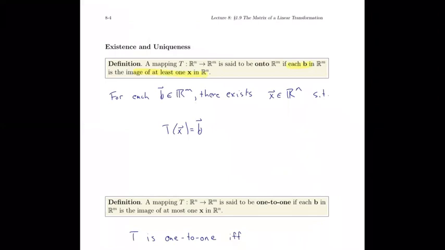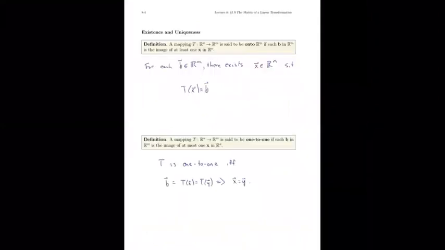Okay, so let's say this a little bit more clearly down below. For each B in Rm, we can find an X in the domain. So for each B in the codomain, we can find an X in the domain such that T of X is equal to B. In other words, if we pick a B over in the codomain side, then we can find an X that T will map to that B. And that's the idea of a transformation or a mapping being onto its codomain. It essentially covers every point in the codomain.